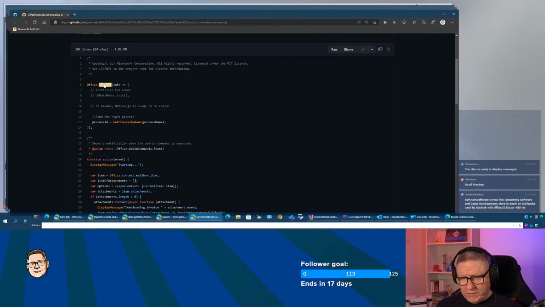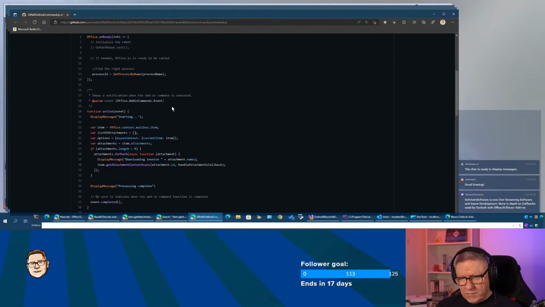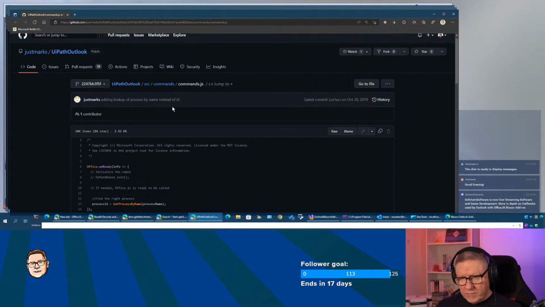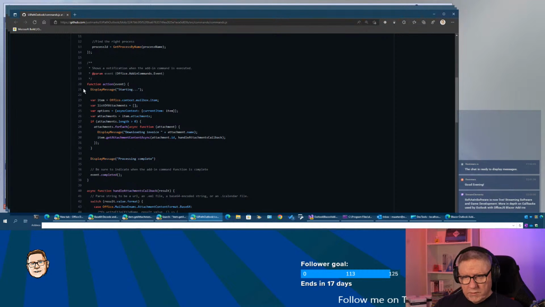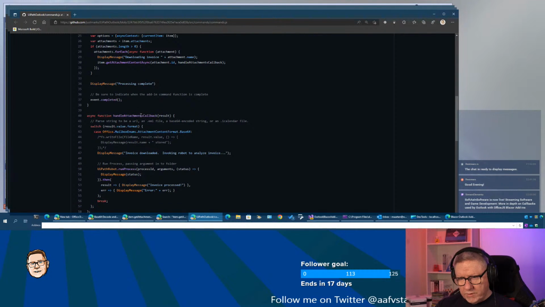Already, that's activating the Office JavaScript thing. Let's see, this is the action. This is the callback. In this case, it's an async.